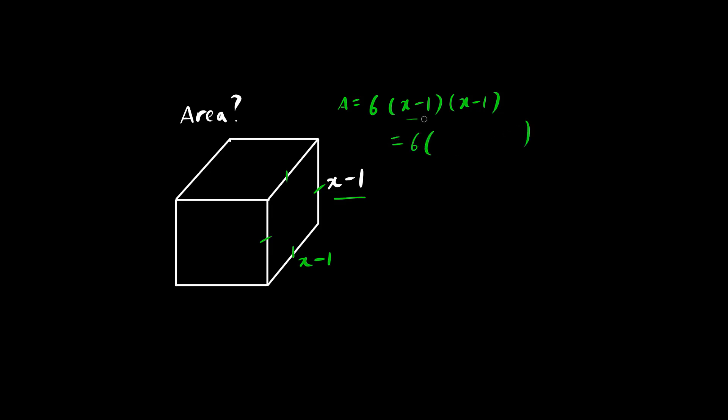Let's work on binomial times a binomial. We have x squared minus 2x plus 1, and now we use distribution. The final answer is 6x squared minus 12x plus 6.